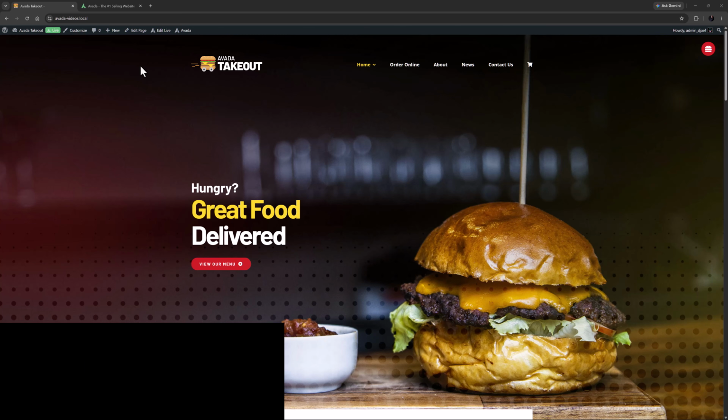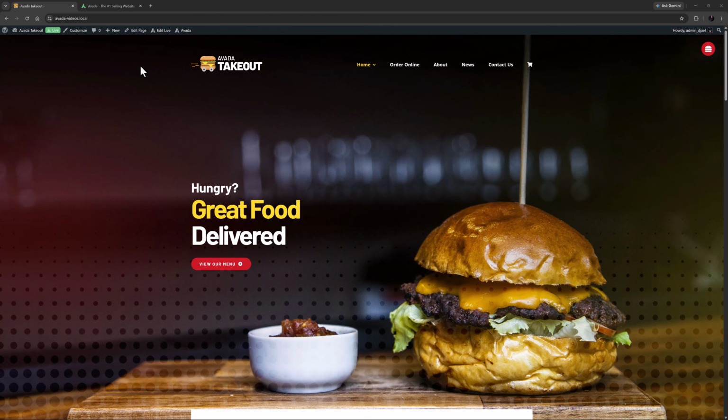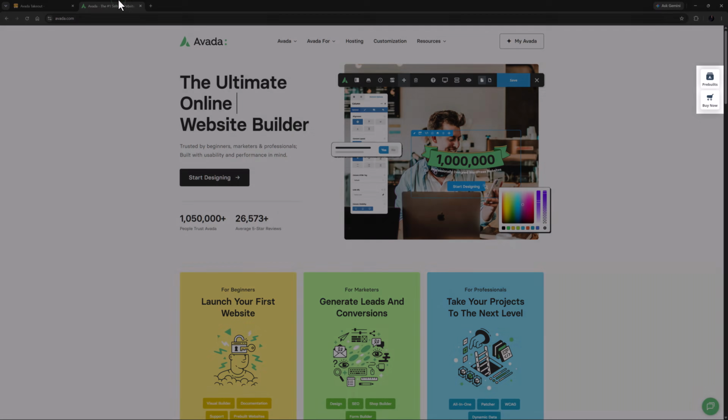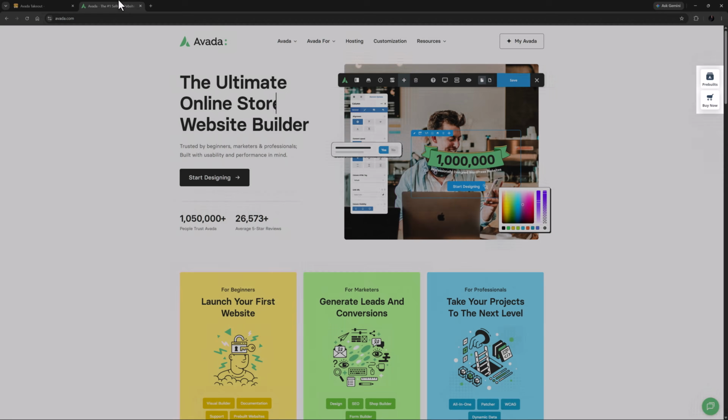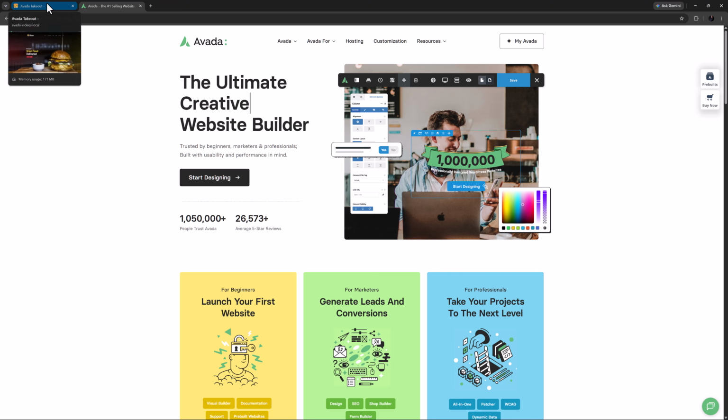Alright, let's jump in. So a floating button, also known as a floating action button, is a UI element that remains anchored to a specific position on the screen. They provide quick access to primary actions without cluttering the main content. This might be a link to live chat, a discount code, a menu or social media link, or many other things. It's completely up to you. We're often asked how to create floating buttons in Avada, similar to that you see on the right-hand side of the Avada website. You can easily do this with an Avada off canvas.